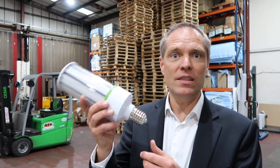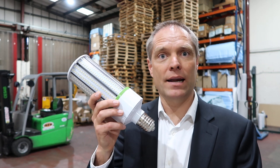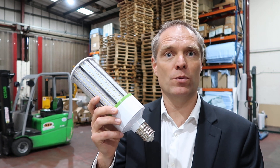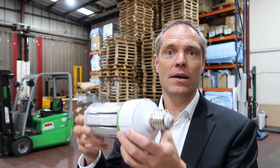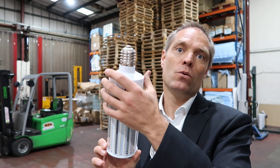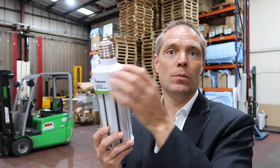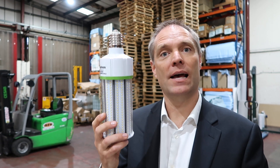Basically, this is the product I'm talking about. It's called the Korn Lite, and a lot of people are selling these as a great solution to replace metal halide fittings. Basically what you do is screw them into your normal metal halide high base. It looks like such an easy solution because it takes zero capabilities to install — you can do it yourself.